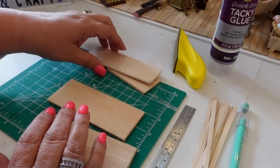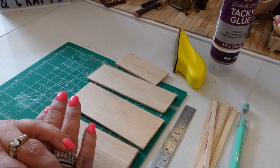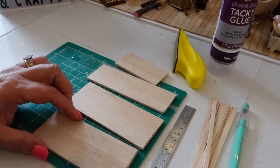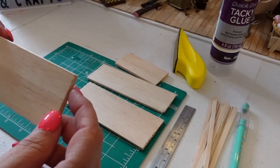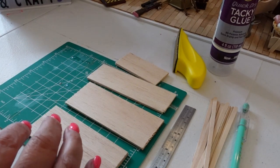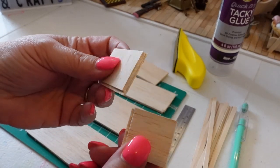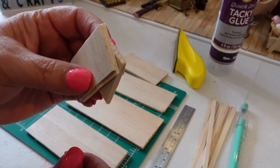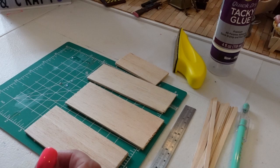I've read differing opinions on using balsa wood or bass wood. I think this is balsa wood — it's very soft. Here's a piece I've cut off. You see it snaps really easily. The best thing about it is it cuts so nicely, and that was why I chose to use it. I have some bass wood as well.